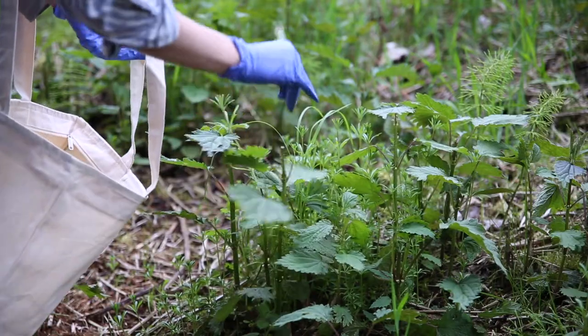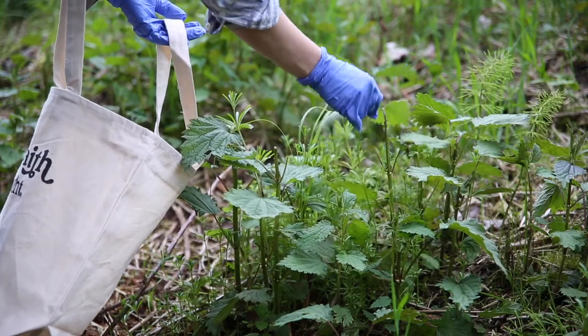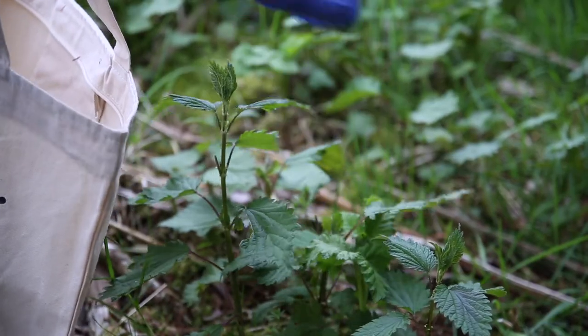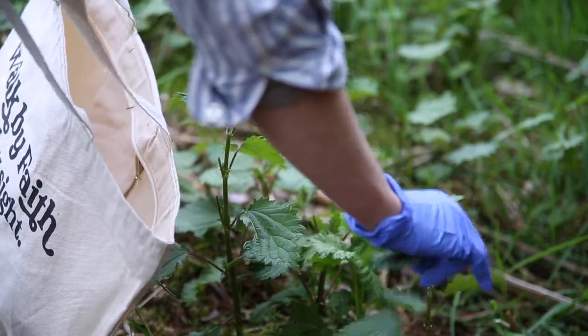Now when you're picking, you want to be really careful about how you are picking. As you can see, I'm wearing gloves because the leaves do have little stinging hairs, hence its name, stinging nettle leaf, which I just call nettle for short. So you want to be really careful not to get that on your skin, because it can make your skin really break out and be itchy for a long time. It's not a good feeling.